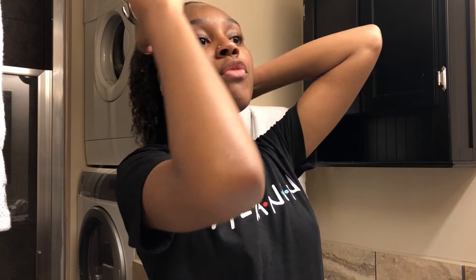Like it says in the long name, it helps with shrinkage, and that is my goal for my nighttime routine. My nighttime routine is all about prepping my hair to be out, or even if I put it up or pull it back, I want it to not look shrunk. So my nighttime routine is about not having shrinkage in the a.m.